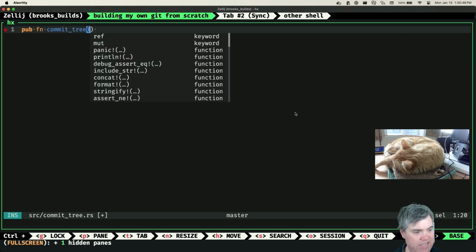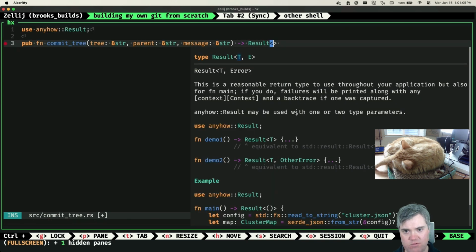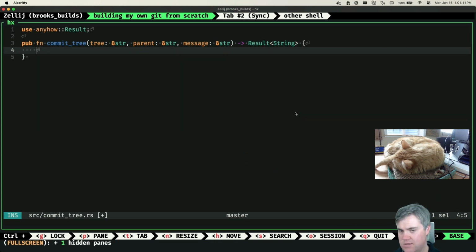So we know we're going to take in the tree, which is going to be a str, the parent, which we know is going to be a str, and then a message, which we know is a str. And we're going to return something, probably a result of some kind. We're going to use the anyhow result. It's probably going to be a string of some kind. So let's do this. All right.